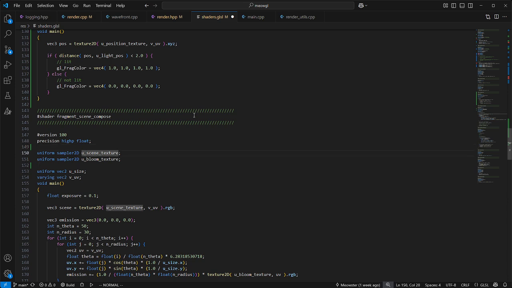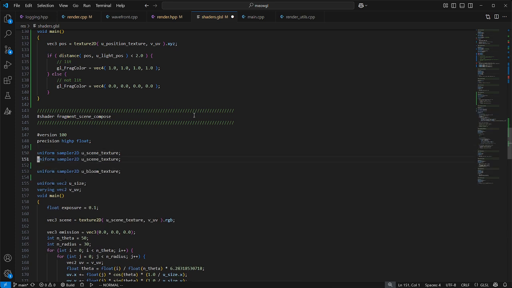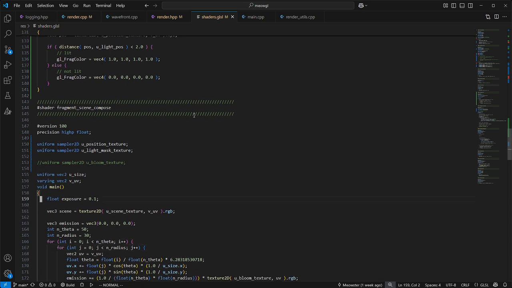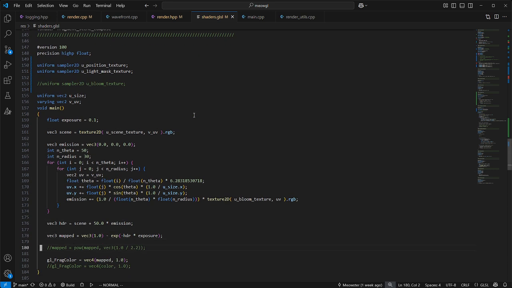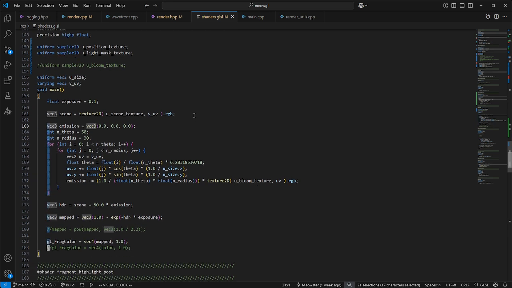So yeah, let's pull in some basic stuff. View position texture. View light mask texture. I'm not gonna worry about bloom yet. I don't want to do any color mapping either.